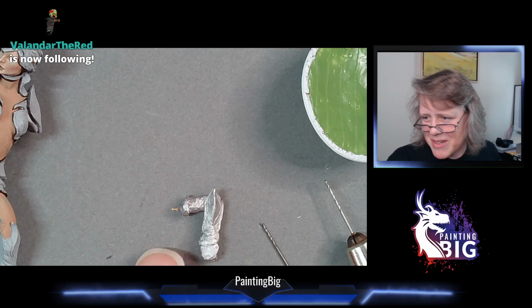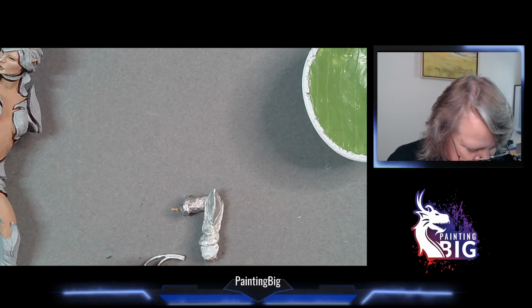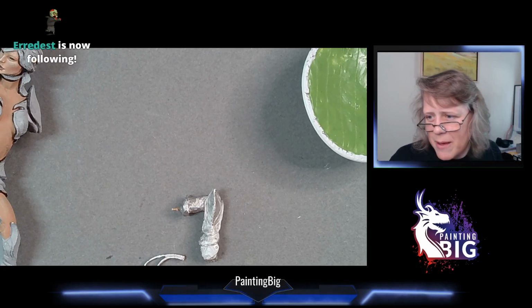Yeah, so I was just fishing out a fresh drill bit, guys, because I realized I was going to be pinning something absolutely tiny.